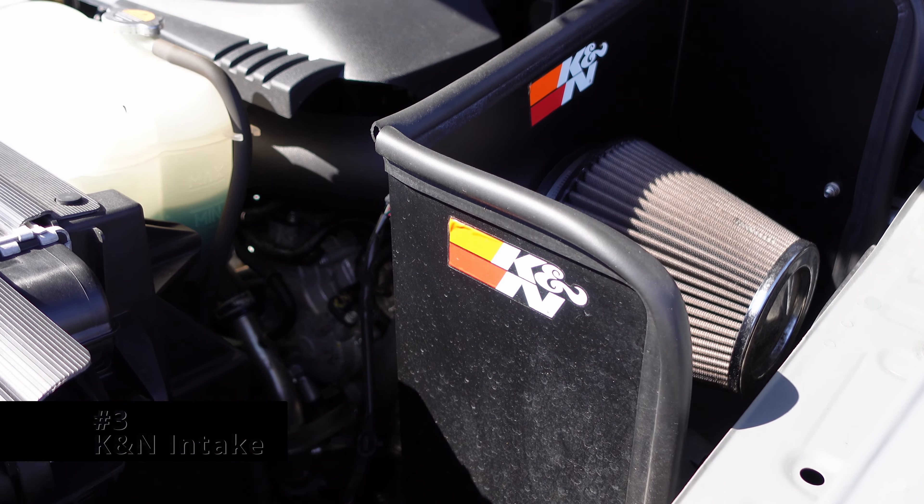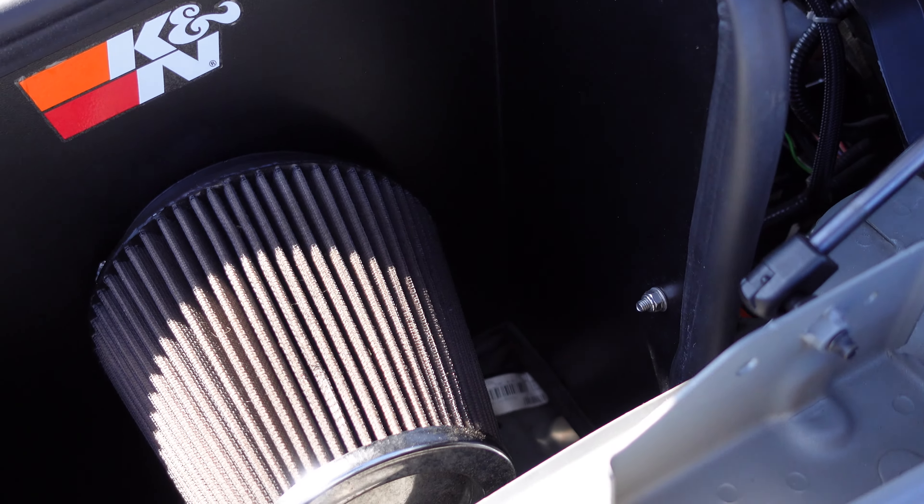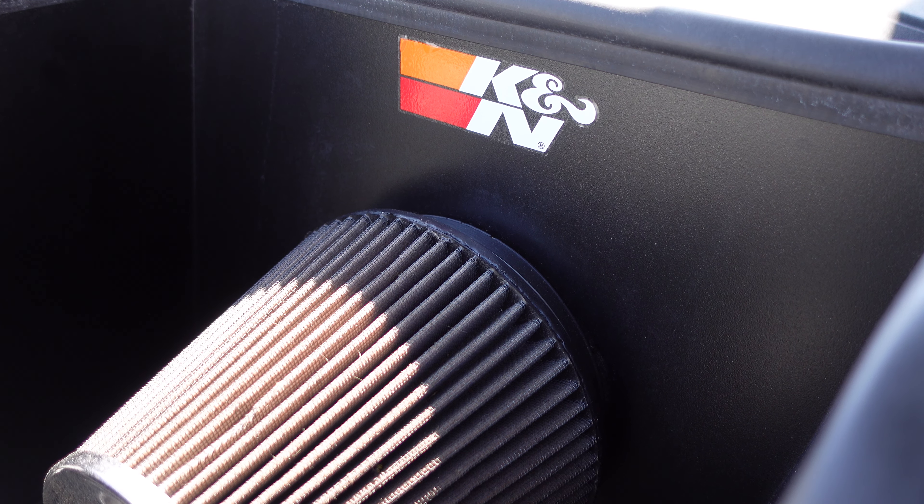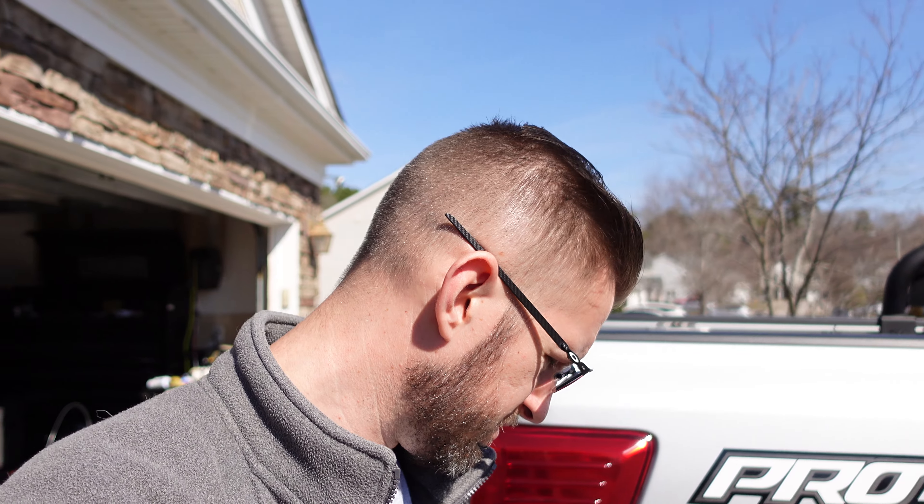This is just the K&N intake for the Nissan Titan XD. In the time I've had it, I've really enjoyed it — it makes a nice throaty sound. Personally, I don't really think these cold air intakes make any real difference in power, especially on such a short intake like this, but it does make a cool noise. The Nismo exhaust really works well with the intake and together they make a really cool noise. I'm not sure either of these systems added any real power — they did make it sound a lot cooler, but they'll just extract money from your wallet. I don't think they're giving anything back or taking anything away in fuel mileage, except for the decrease when you're stomping the throttle because you like the way it sounds.